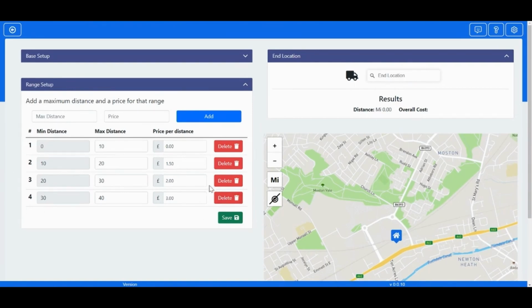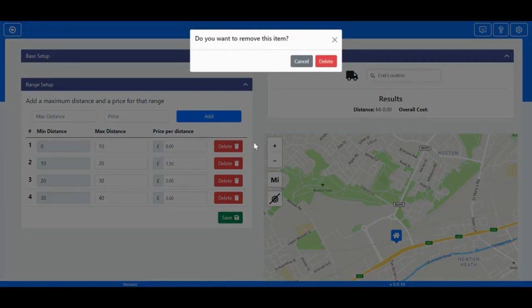To use an example from the default table, if a customer is 20 miles away, then the cost of the delivery would be 40. You're able to edit the maximum range and the price per distance. You can view whether you're using miles or kilometers by viewing the measurement on the map. The chosen measurement for the distance was set in the main settings when selecting Price per Distance. On the table, you're able to add any additional ranges by inputting the range's maximum distance and its price, then finally pressing Add. Also on the table, you're able to delete any additional ranges.